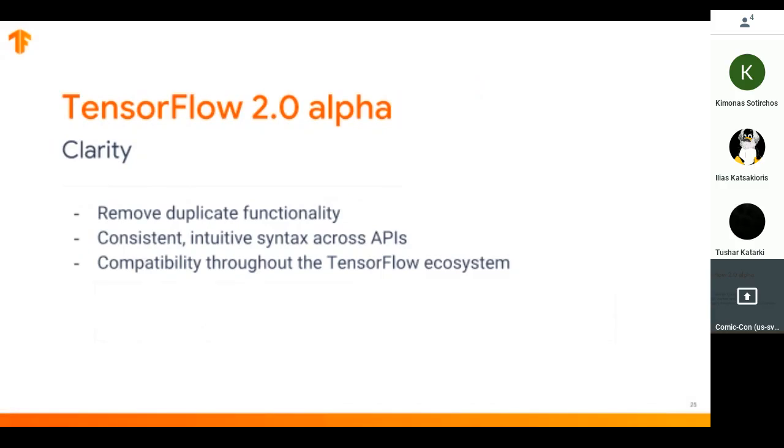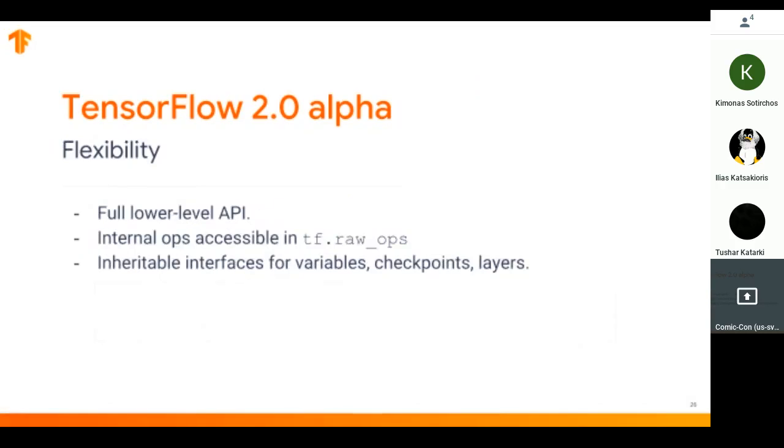And it should also have compatibility throughout the rest of the TensorFlow ecosystem because you can export as SavedModel and use that for things like TensorFlow Lite, TensorFlow JS, so being able to use TensorFlow in the browser, on servers, etc. And we also have flexibility. So I mentioned that Keras is the default higher level API. We also still have estimators. But if you want to go lower or if you want to subclass Keras layers, then you have that opportunity as well. So everything that you've come to know and love about TensorFlow is still there. We've just tried to make it a little bit more user-friendly and less of a struggle to get started.